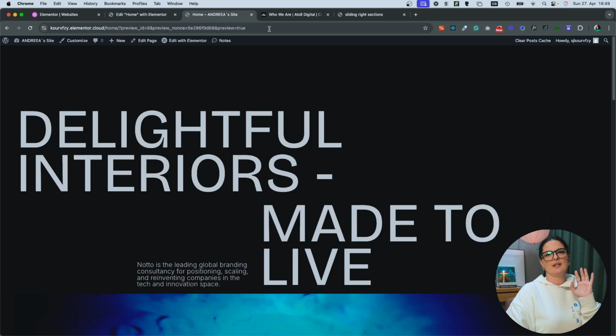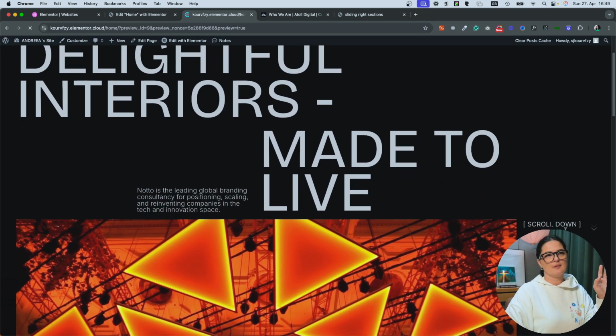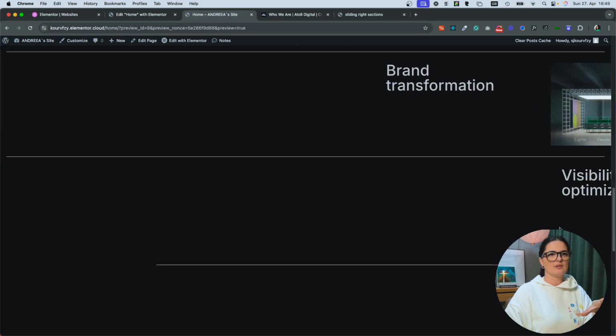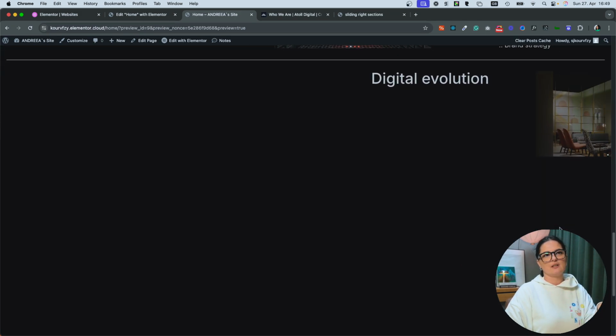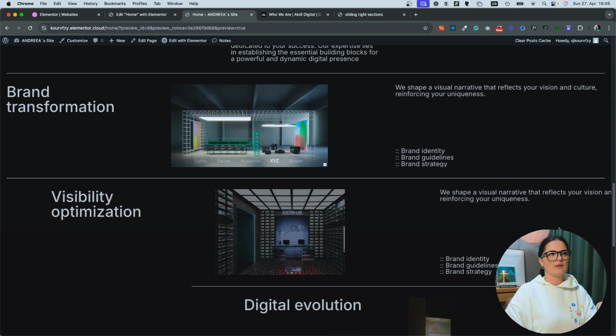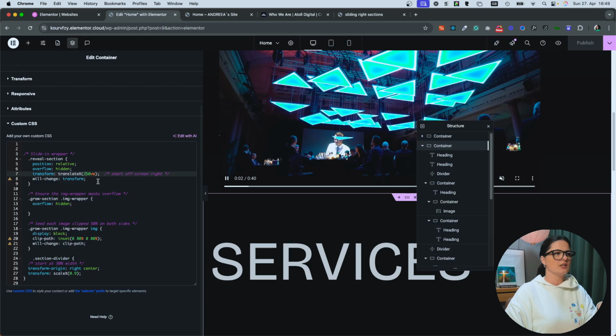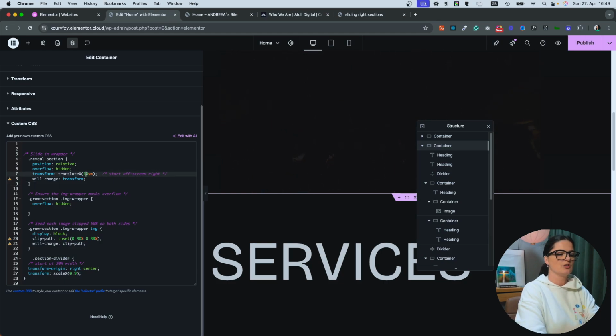You have to play with the values all the time, because it depends very much on what you have on your page, on what section of the page is the effect, and so on and so forth. I don't see it to be affected too much by these changes here, so I'm gonna just leave it at 100.